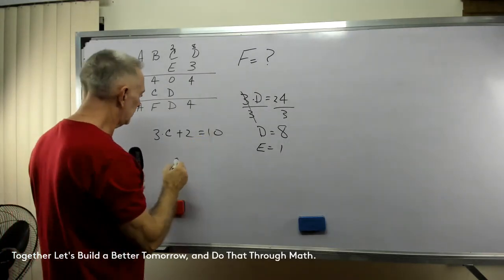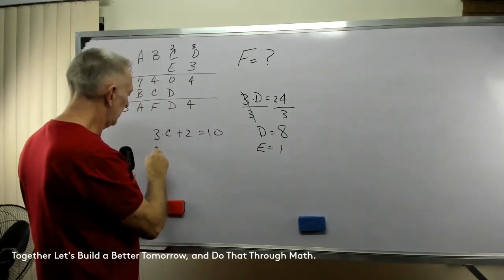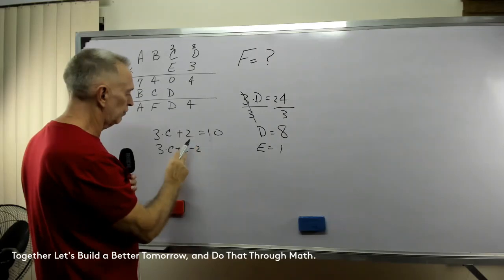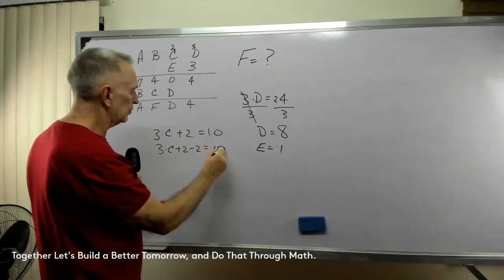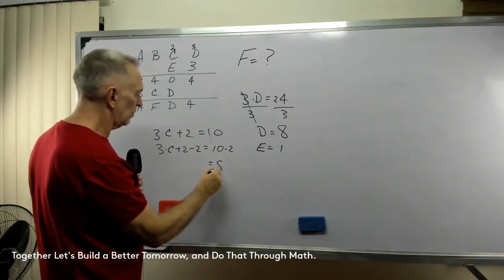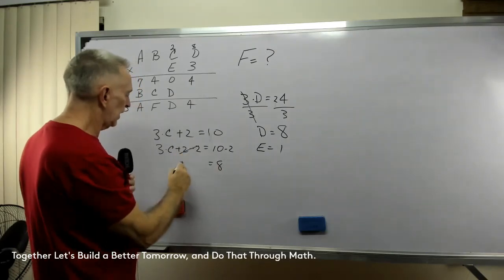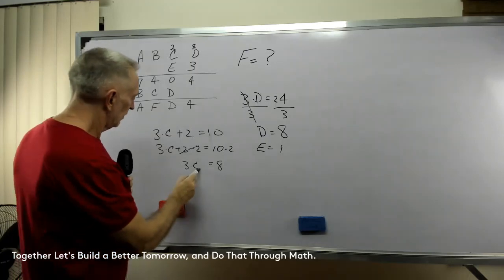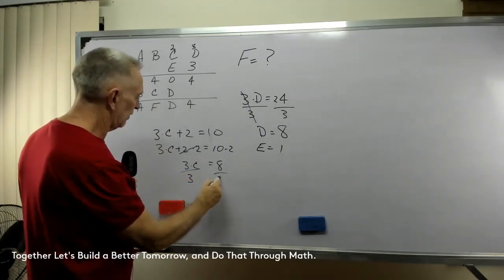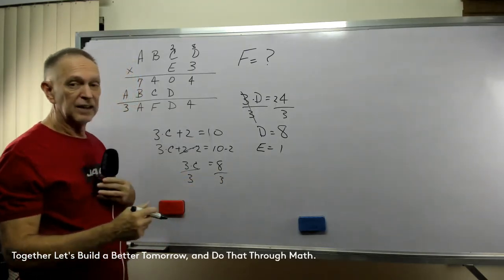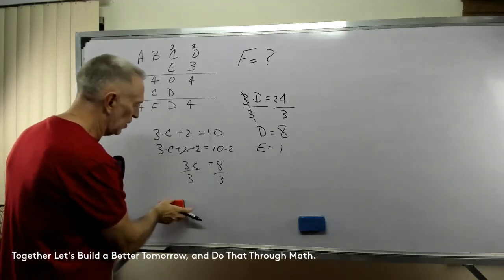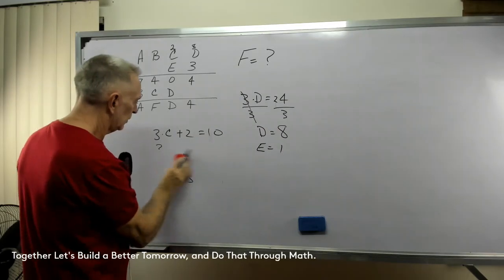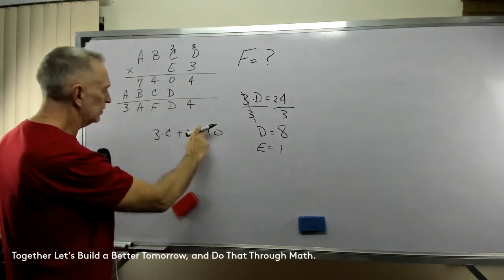So what can we say? Well, maybe that's 10. Well, if it is 3 times C plus 2, if I subtract 2 from both sides, equals 10 minus 2, so that would equal 8. These two cancel. 3 times C equals 8. Oh. So if I divide by 3, see, that's not, it's an irrational number, so it's not in, again, our domain of numbers. So I know that's not a 1.